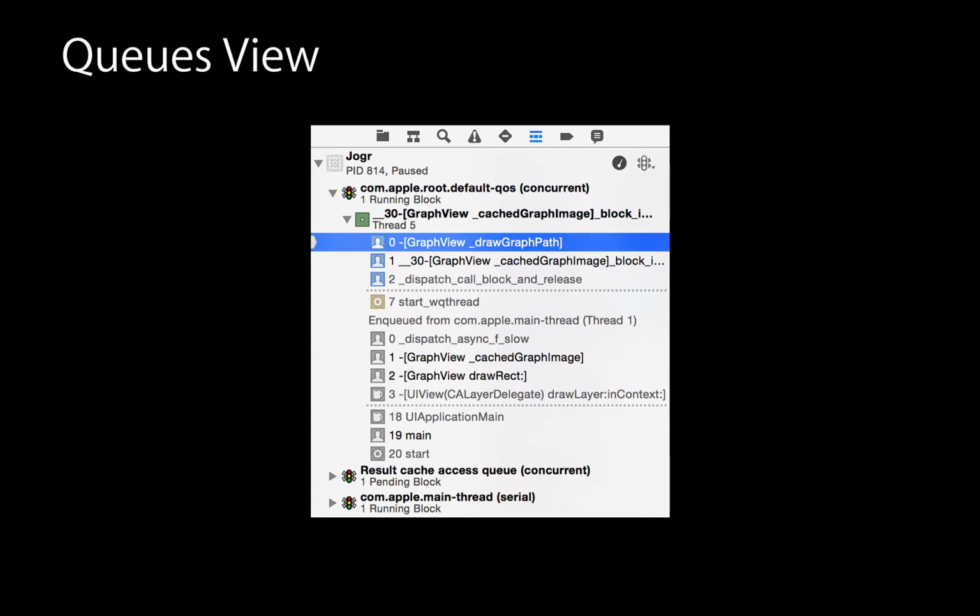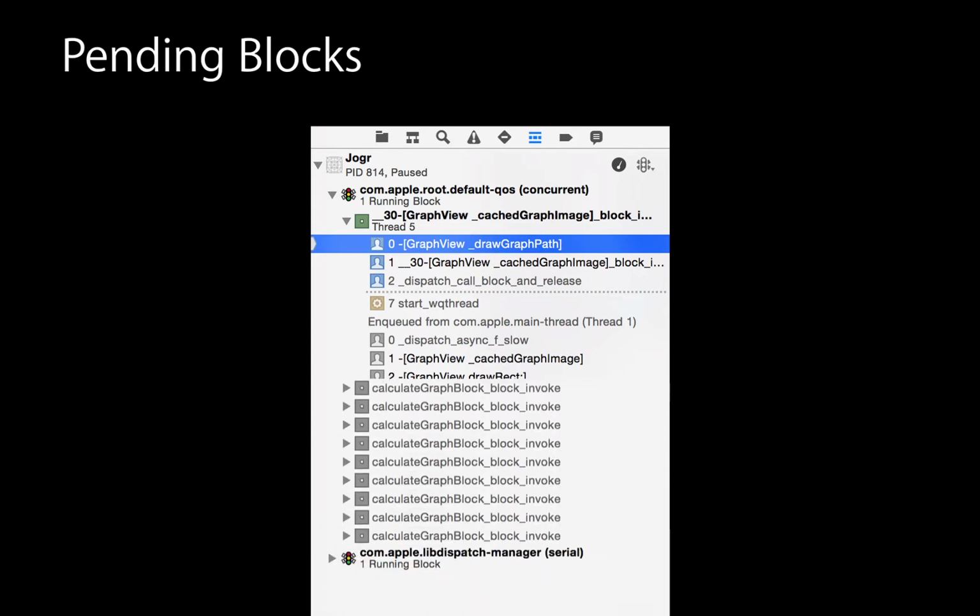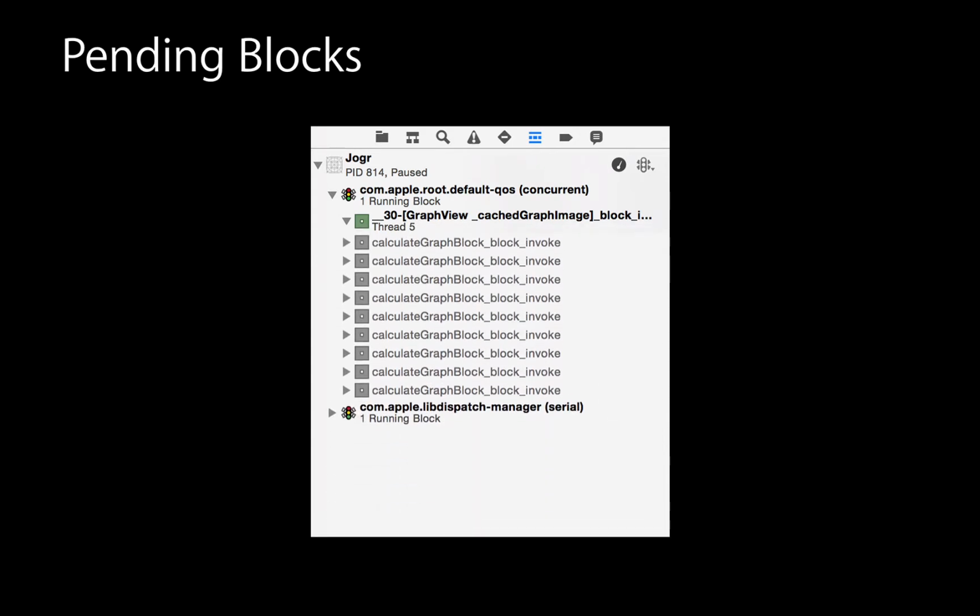So what about the blocks that you have enqueued but not executing yet? Let's look at this scenario. I'm using a serial queue as an illustration, but this happens with concurrent queues as well. The green square is your currently executing block. As long as it has not finished executing, blocks that you submit subsequently to the queue will get stacked up behind it. We call these gray squares the pending blocks. So in Xcode 6, we're going to show you the pending blocks of a queue as well.